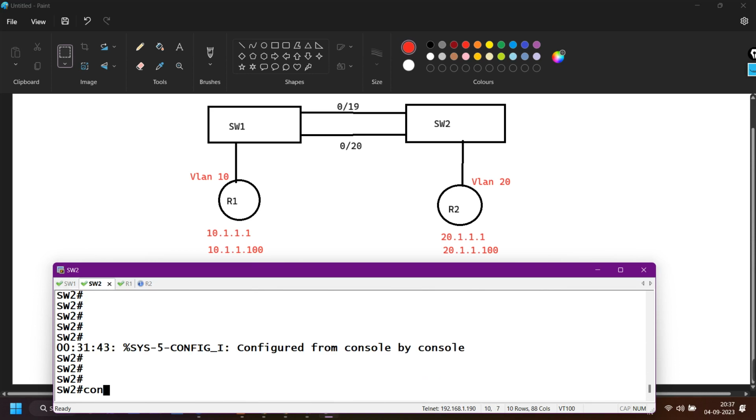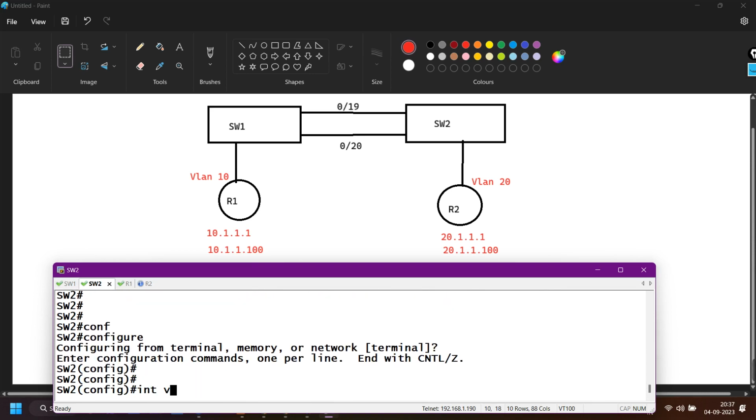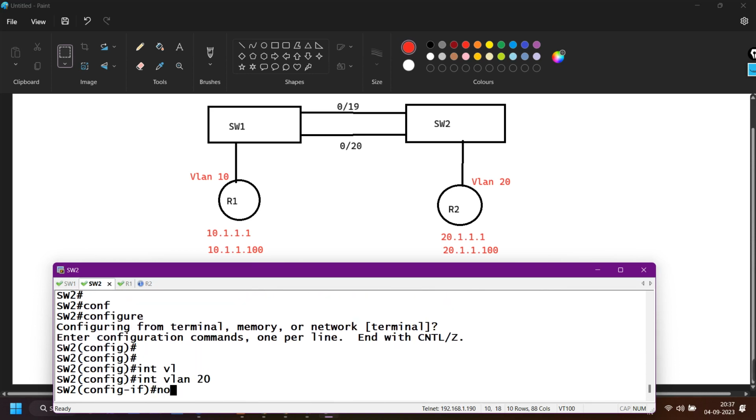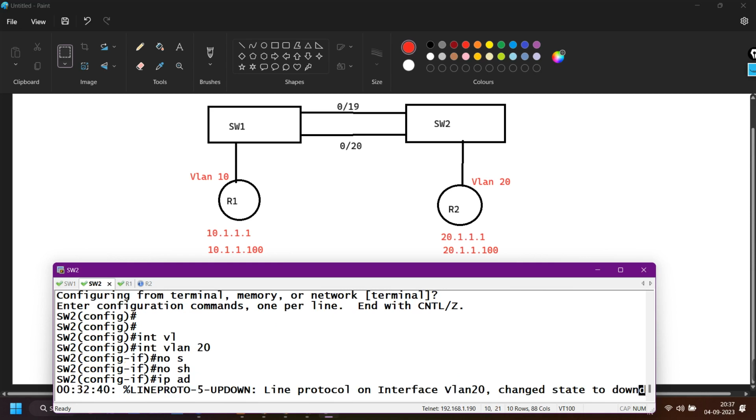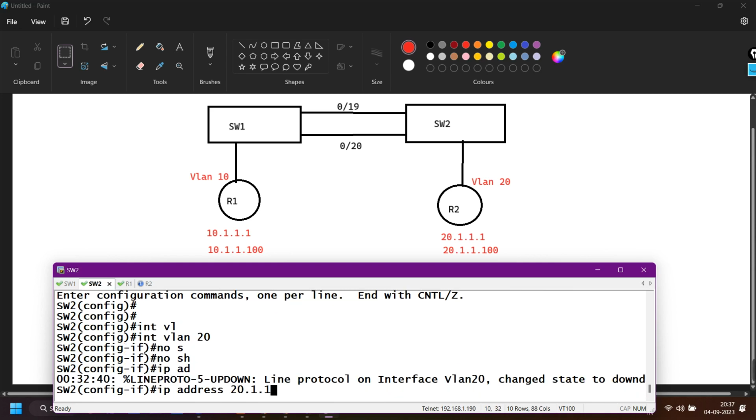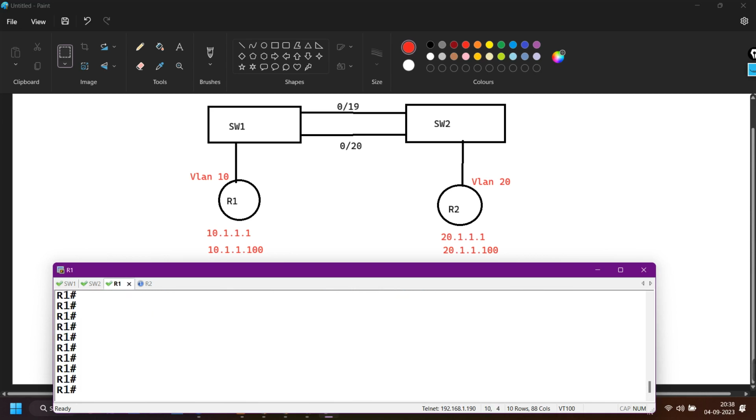So go to switch number 2 and here interface VLAN 20, no shut and IP address 20.1.1.100 255.255.255.0.